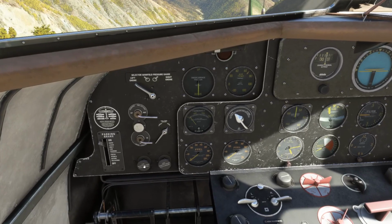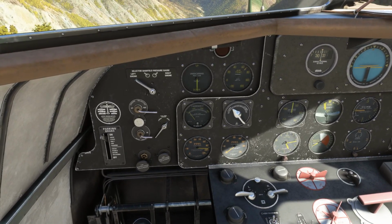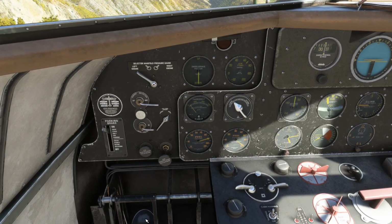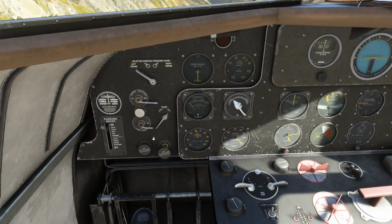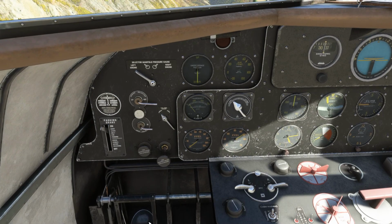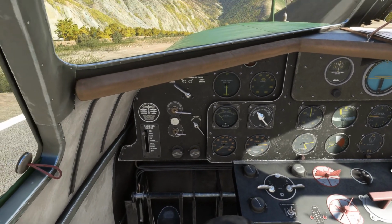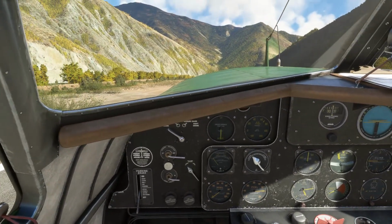And just before we depart, we'll check our fuel quantities once again. So good fuel load there on the left. And the same there on the right. All set then, the park brake can come off.